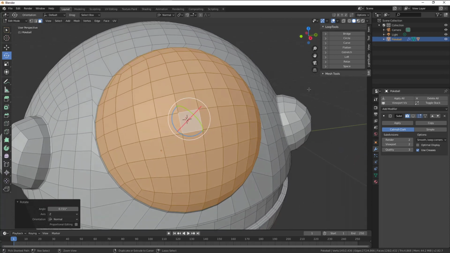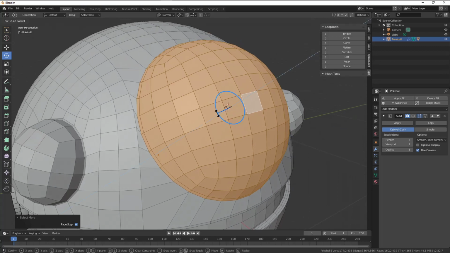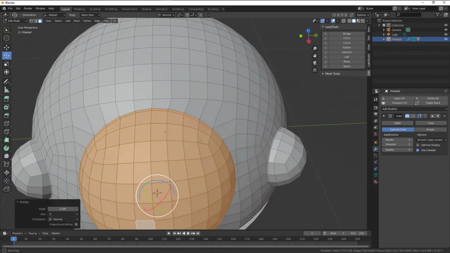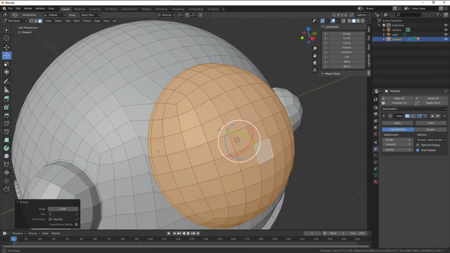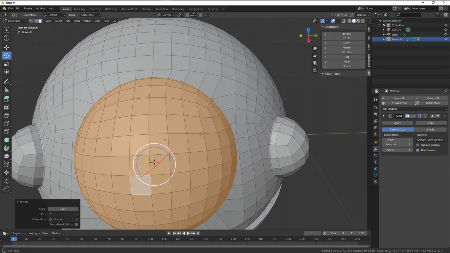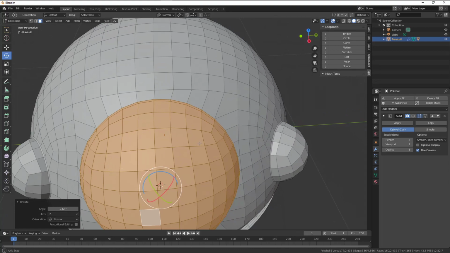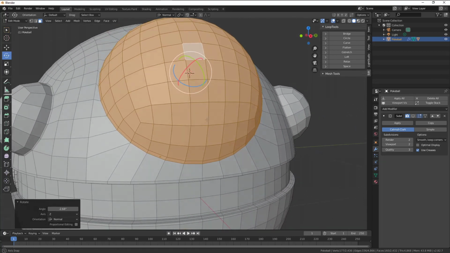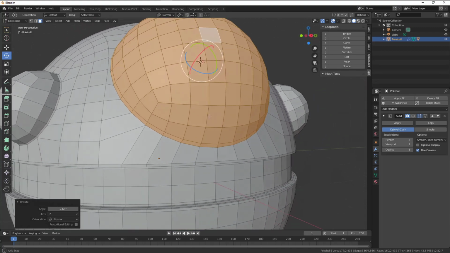So we're gonna do Control plus again, and let's rotate just a little bit. Yeah, it's not gonna be perfect. You can still play around with it and get it really perfect, I'm sure, but this is gonna be good enough for what we're gonna be doing.